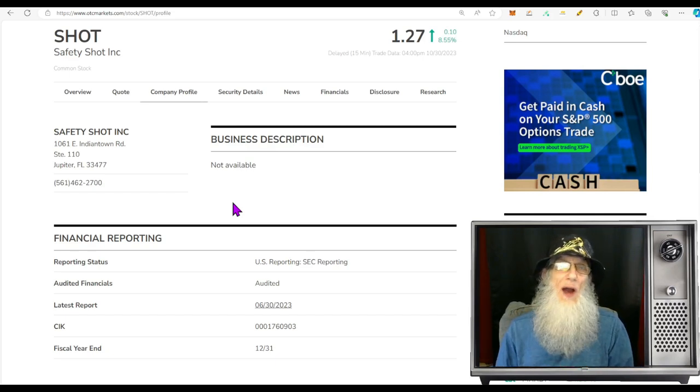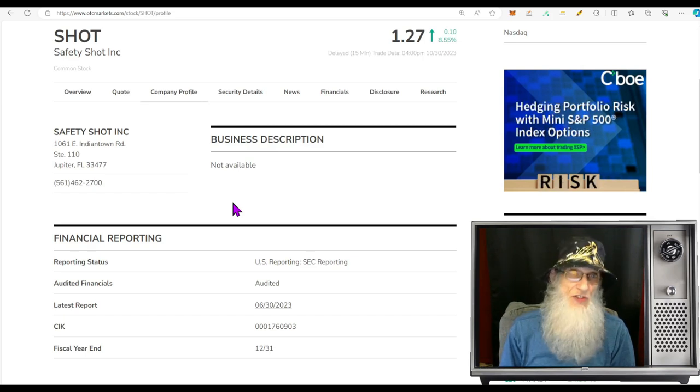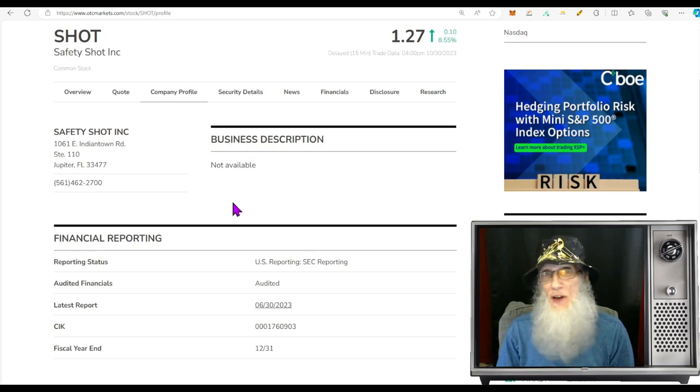It was back in July, the company acquired some intellectual property for a product called Safety Shot. It is a rapid alcohol detoxification drink for people. If you're too drunk, you drink this, and in 30 minutes, it lowers your blood alcohol content. Well, they liked this product so much that they literally changed their name and their ticker to this product. But it's not the only product that they've got, and I'll share that with you here in a minute.